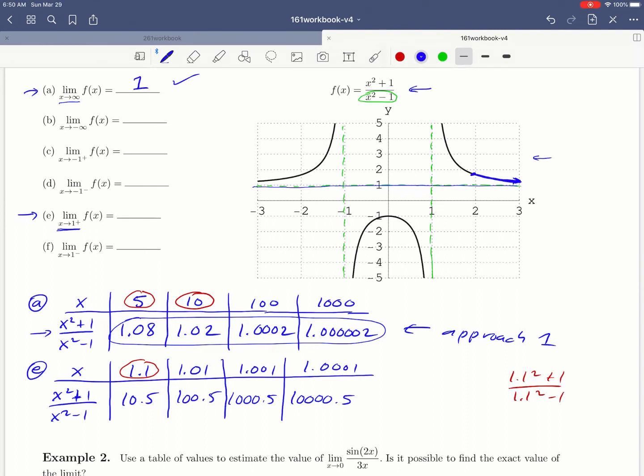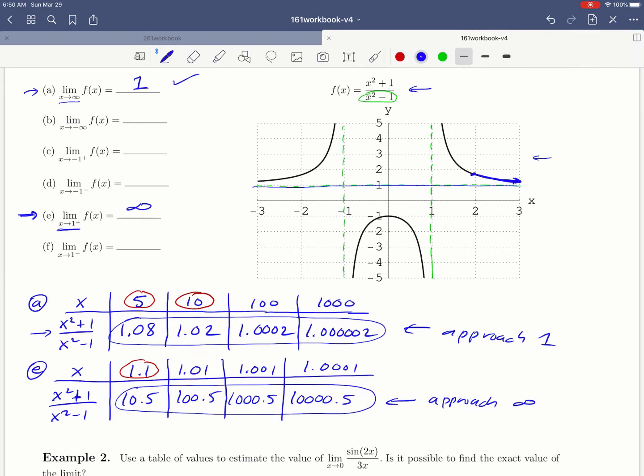And the question again is, what are these numbers approaching? Okay, down here in the second row. Okay, well, you can look and see that they're getting bigger, so they appear to be approaching infinity. Okay, and so if we've done everything right, that should be the value of our limit up here in part E. Okay, does that make graphical sense? Let's see if we can confirm that from our graph.